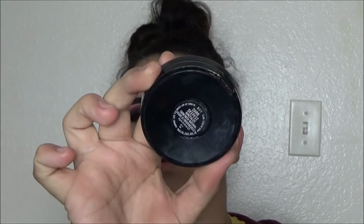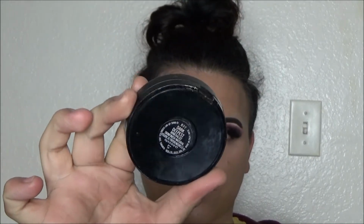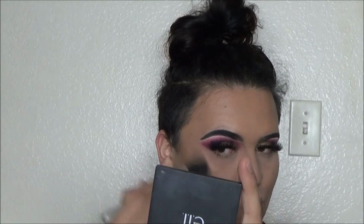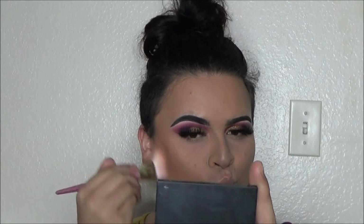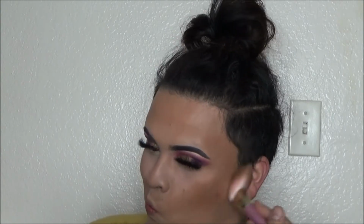Okay. Now I'm going in with the darkest deepest from MAC, and we're going to be contouring my face. I started to notice that my contour was looking a little blotchy. I don't know if the routine that I did today was different. I didn't go in with the primer for today, which I totally forgot because I was high. So I didn't go in with a primer, obviously. And I'm now going to be just contouring my face with that, like you can tell.